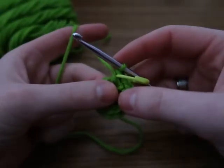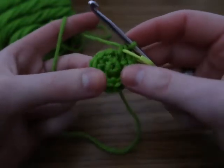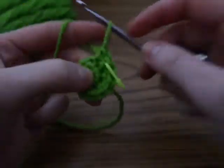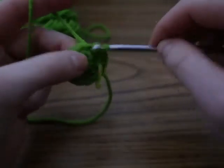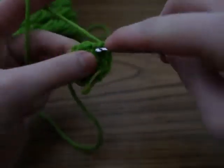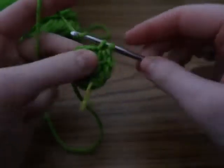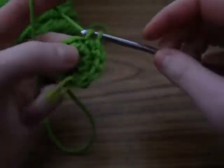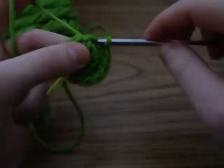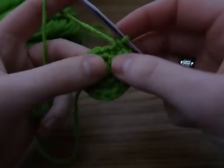And then round 3, you're going to put 1 single crochet into the next 2 stitches, and then 2 single crochets into the next. So I'm going to show you how to do this all the way around. So it's 1 single crochet into the next 1, 2, and then 2 single crochets into the next stitch, 1, 2, so that's an increase, and then 1 single crochet into the next, 1 single crochet into that second, and then 2 single crochets into that next stitch. Okay, and then repeat that all the way around.